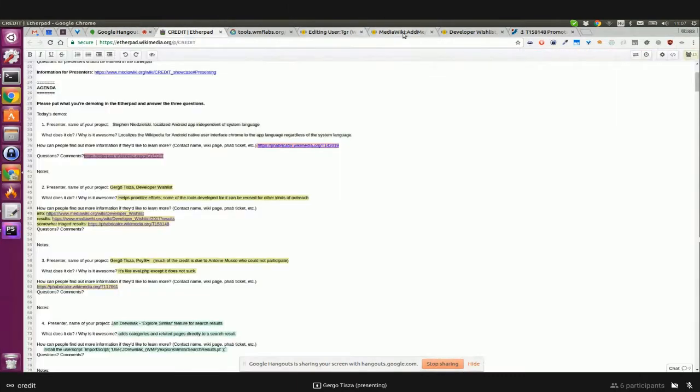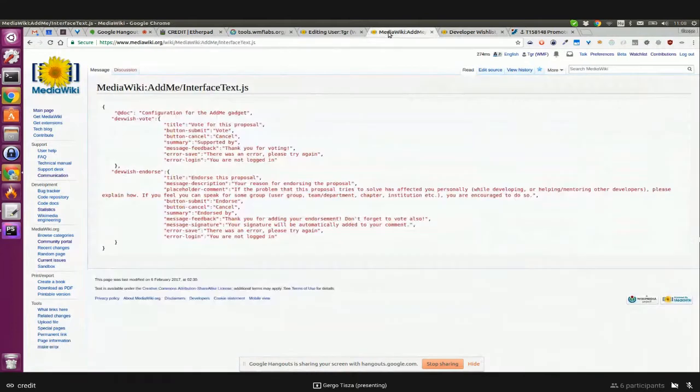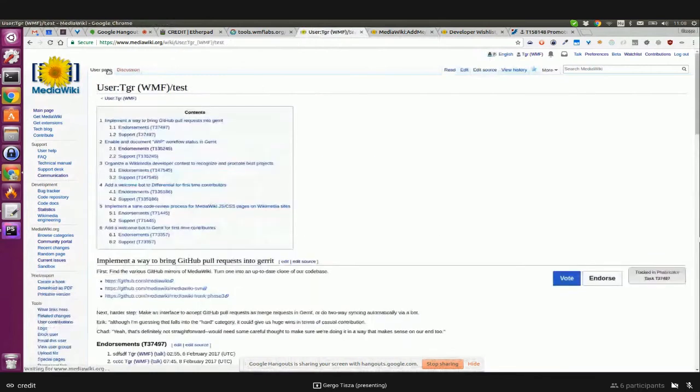Okay, great. Then, so the developer wish list was a bottom-up effort to figure out what are the main pain points for MediaWiki and Wikimedia developers and address them. You have probably heard about it by now. There is a list of results which I encourage everyone to look at and find tasks in if you have some free time. But more importantly, I wanted to talk a bit about the tools behind the list, which might be interesting if you are planning some similar outreach effort.